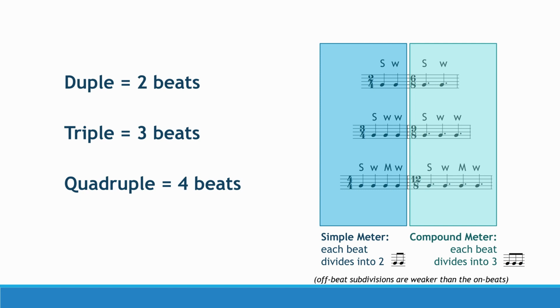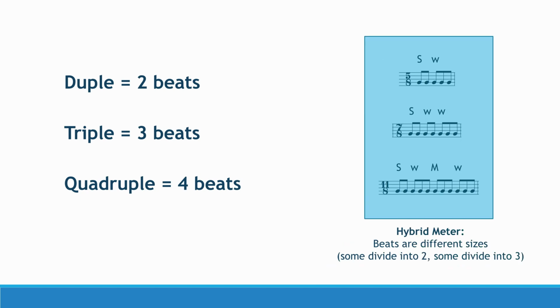We also have this category called hybrid meter, and hybrid meter means that it's mixing subdivisions of 2 and subdivisions of 3. So your beats in this kind of meter end up being different sizes. So if we look at 11/8, for example, you can see that the grouping that I've shown on the page has a grouping of 2, followed by a grouping of 3, a grouping of 3, and a grouping of 3 eighth notes. It still counts in this case as a quadruple meter because the larger level pulse has 4 things, but the way that we subdivide those is different. So that's going to sound uneven.